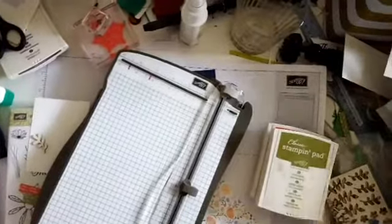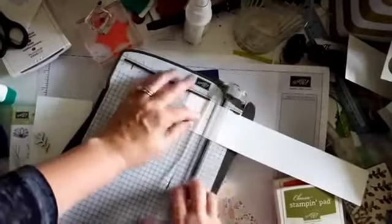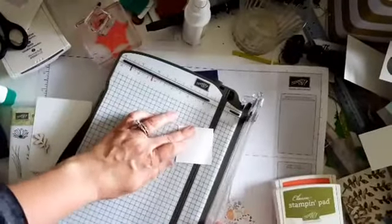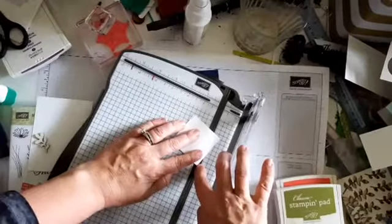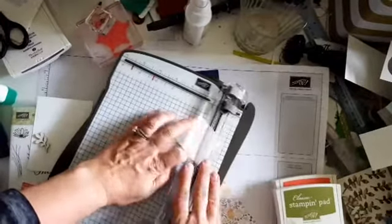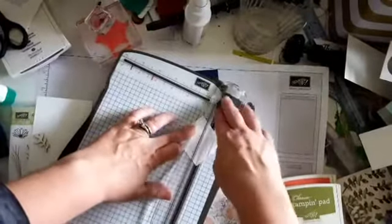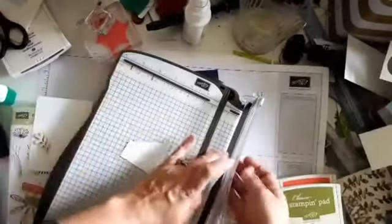Sarah. Sorry, I knocked off the piece of paper I was going to use to show you. So I'll show you on a small piece of paper. Say this is a 2x2. If you want to cut it off at an angle, just line it up where one point is in your little track line, and then get whatever angle you want so that in this line, that's what you're cutting, so that you end up with something like that.